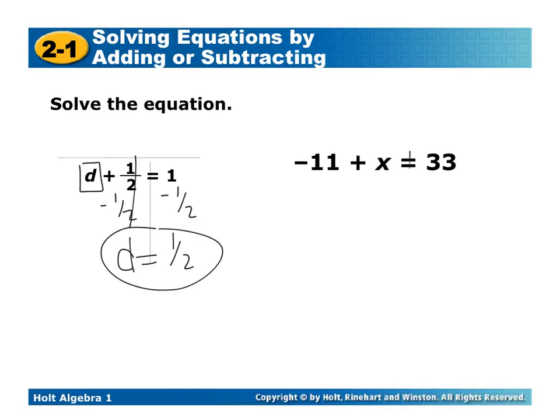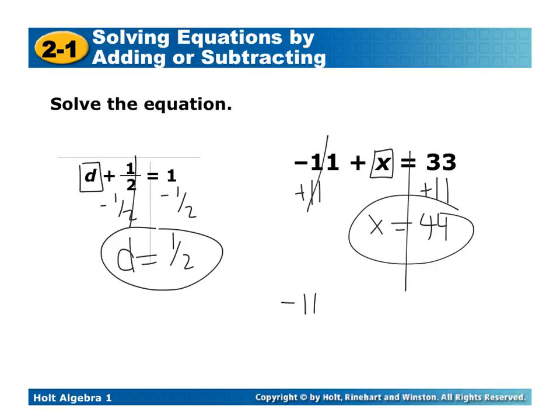Now the next one's a little bit different. If we look at it, x is our variable. Now here we have x plus -11. So our inverse operation would be to subtract, but because adding -11 is like subtracting, we're actually going to add the opposite, which is just going to be add 11 to both sides. Because what we want to do is undo or give the additive inverse to make that zero pair. So now it's going to be x equals 44. And remember, we can always check this by saying -11 plus 44 equals 33. And then we'd have 33 equals 33, which checks out.